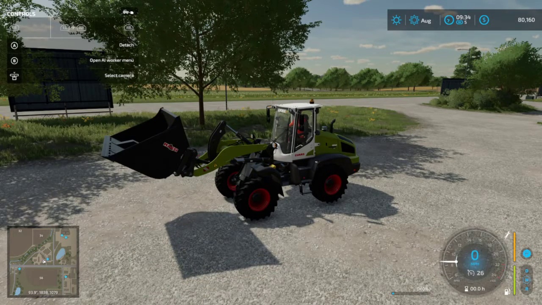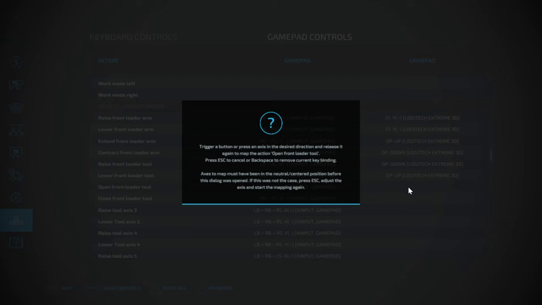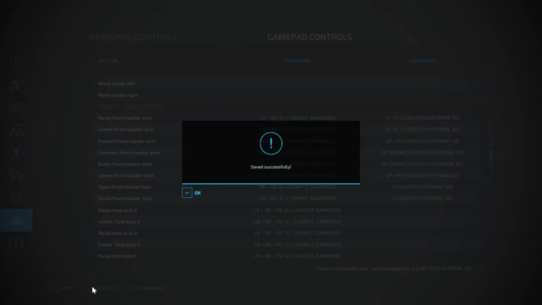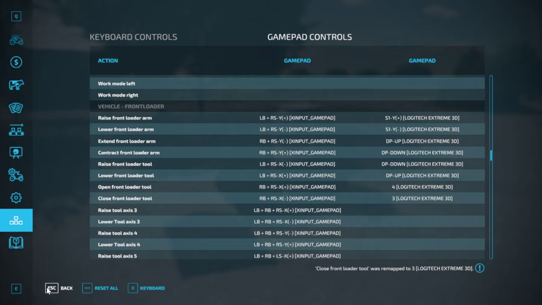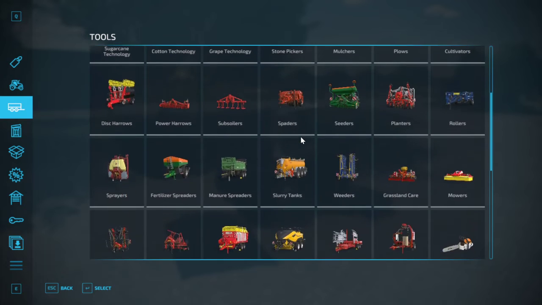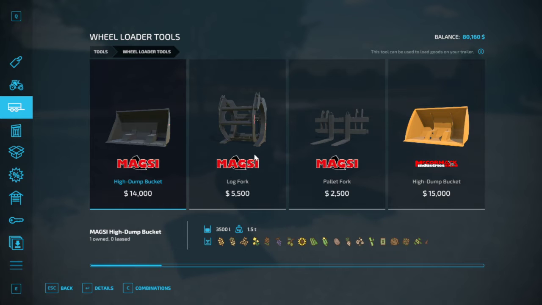Now, like I said, the one in the middle, let's see, this one here, extend and contract. That's if you have a telehandler that shoots out and shoots in. That's the one that does that. And open front loader tool, if you have a bucket that opens, then this is, let me see if I can get one here. I'll show you. Let's save these, come back out, back, go to the store. Let's see, front loaders, wheel loaders, like this one here.